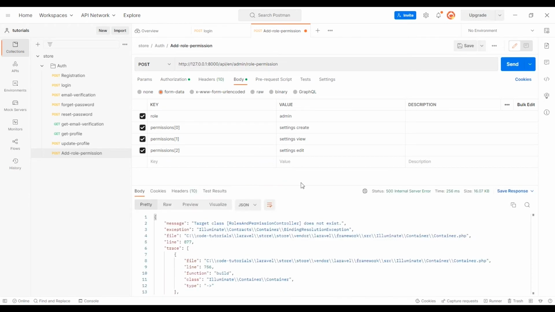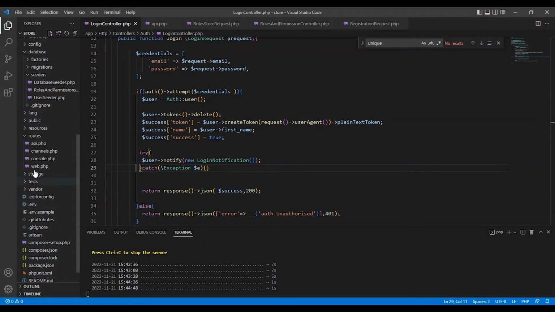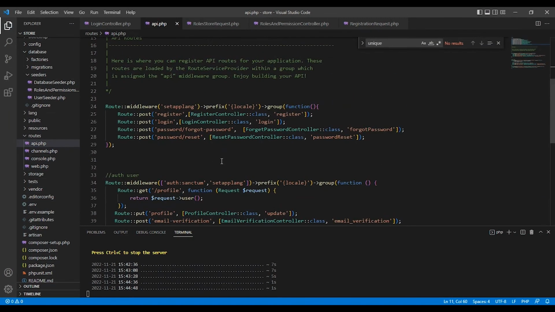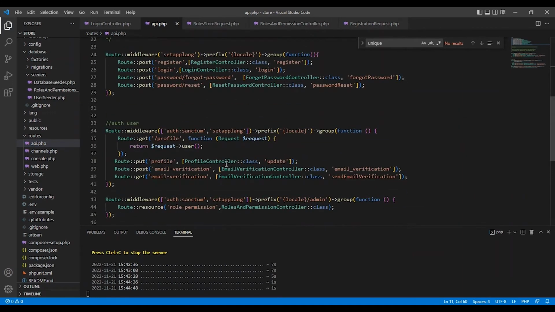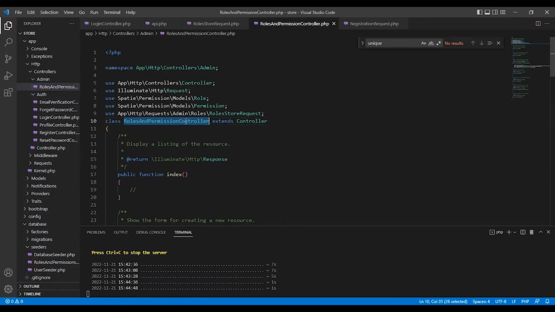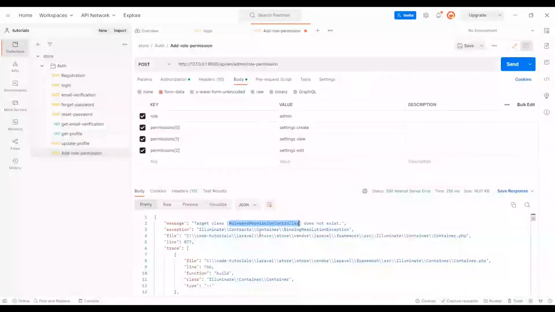So there is a typo. And here, route. Let's make sure everything's okay.